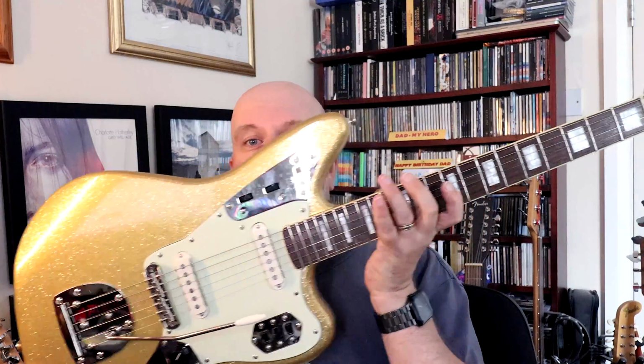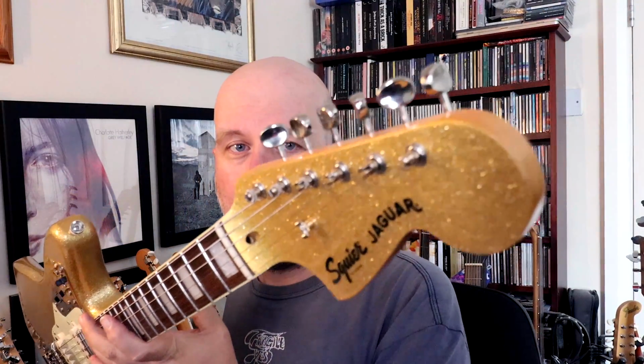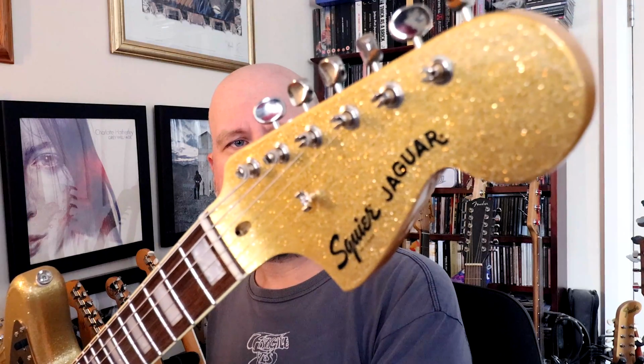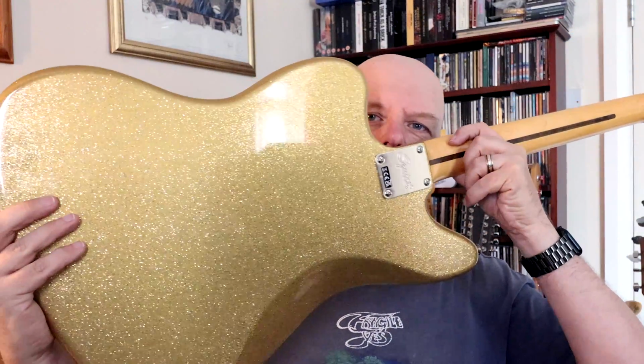Fantastic. Absolutely fantastic. Totally recommend it. What can I say? It's an amazing short scale guitar in the Jaguar style, in the Squier range, and this is a limited edition with the fantastic gold finish.